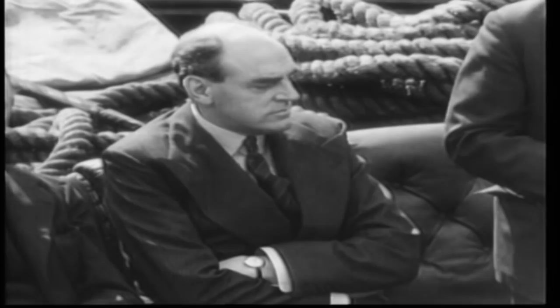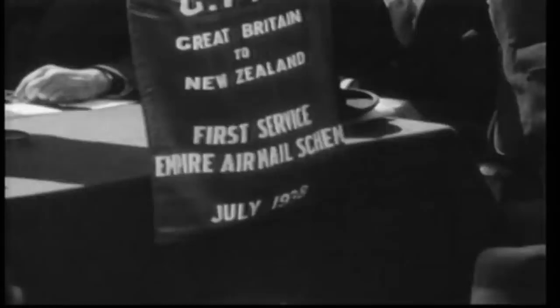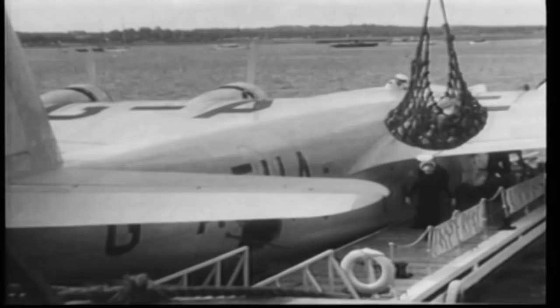Arriving at Coatbeck on the Seine on the first lap of its journey to the east, Britain's giant flying liner Canopus, making a safety first flight, not attempting to break any records. An Empire Airmail function, attended by Sir Kingsley Wood and by Sir John Reith, new chief of Imperial Airways. From now on, mail may be sent to Australia by air at the rate of a penny halfpenny per half ounce. It is also a regular service to New Zealand, Tasmania, the Fiji Islands, and New Guinea. We have travelled far from the drays of the horse-drawn mail coach and the steam packet. Correspondence crosses the world by flying boat in days instead of months.